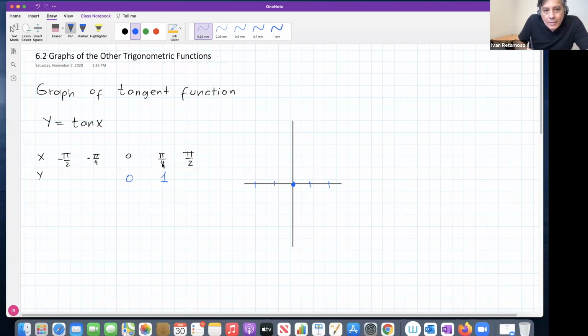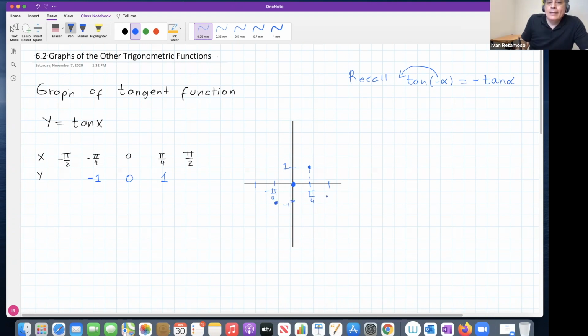All right, tangent of pi over 4 is 1. What is tangent of minus pi over 4? Recall, yesterday we showed that you take the negative sign outside: minus tangent of alpha is equal to tangent of minus alpha. So if tangent of pi over 4 is 1, tangent of negative pi over 4 should be negative tangent of pi over 4, so minus 1. So pi over 4 is here, paired up with 1, and negative pi over 4 is paired up with negative 1, here.